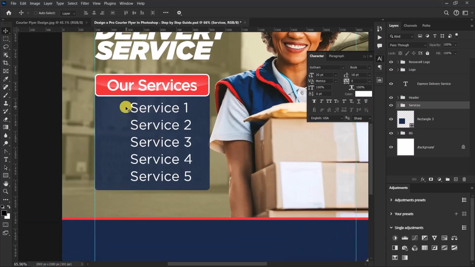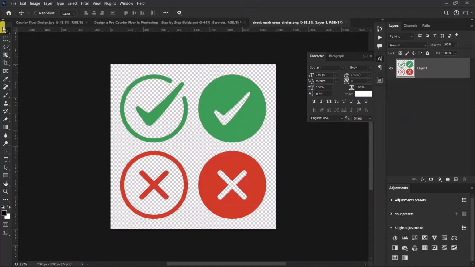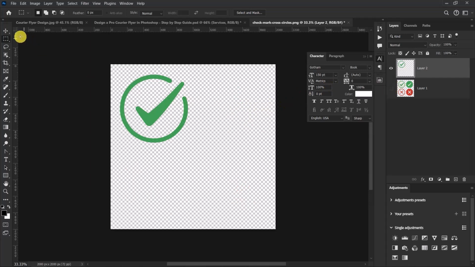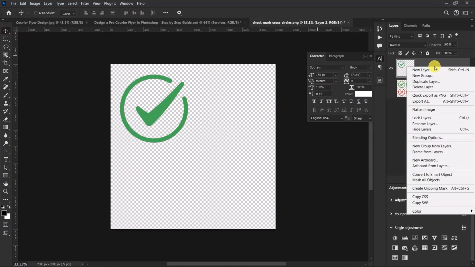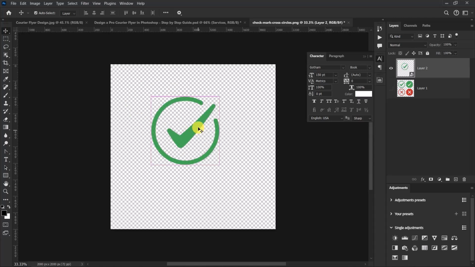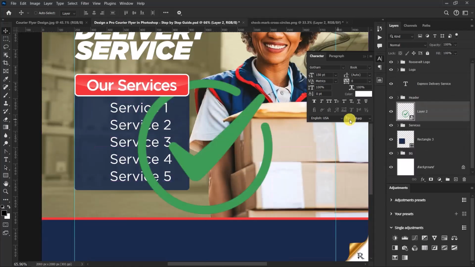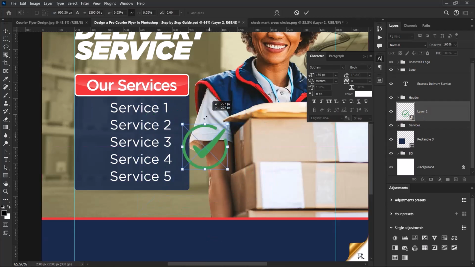So while doing that, let's give each service something like a bullet point. To do that, let's drag this image into Photoshop. With this selected, let's make a selection of the first icon over here. Press Ctrl D to cut it out. Once you've cut it out, right click and select convert to smart object. We are converting it to smart object because we don't want to lose its quality whenever we reduce the size or whenever we increase the size. I'll come back to my Photoshop. Press Ctrl V to paste. Press Ctrl T and then resize it.